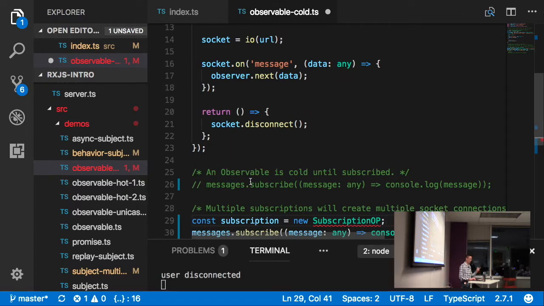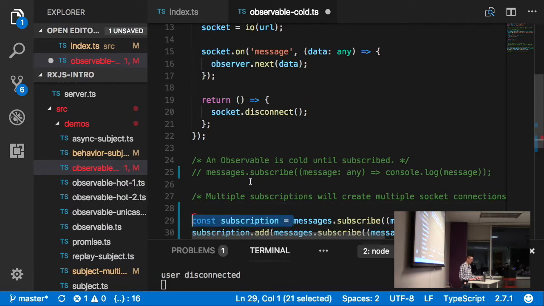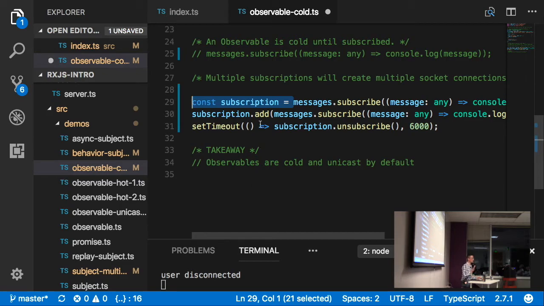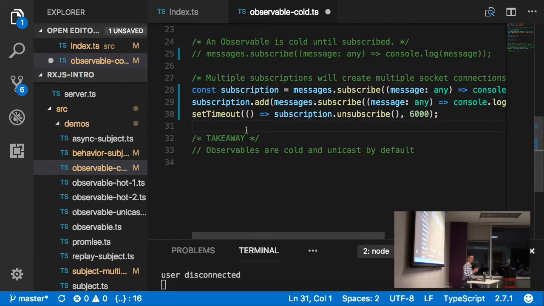Yeah, correct. And that's actually, I think, the next thing we're going to get into. I would say that's probably one of 4 common approaches to dealing with subscription management, and I'm going to take a look at all of those. That being one of them, so I'm not going to show another demo of that. But that's basically one way to deal with subscription management: by calling add. And then at the end, most likely in ngOnDestroy in your lifecycle method, call subscription.unsubscribe, and that'll take care of all of them for you.